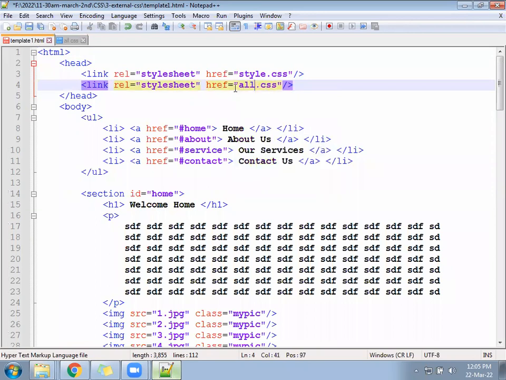Where is all.css available? It is available in the icon folder: icon/css/all.css.